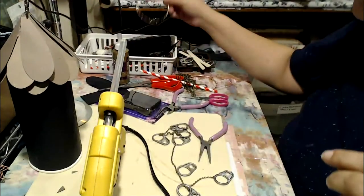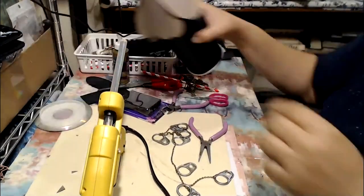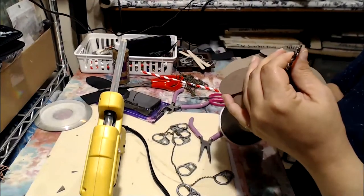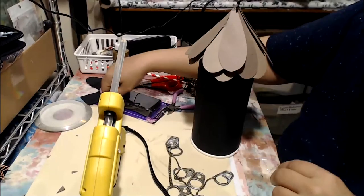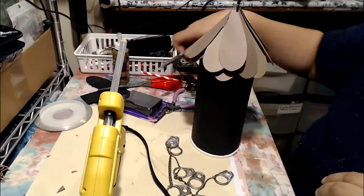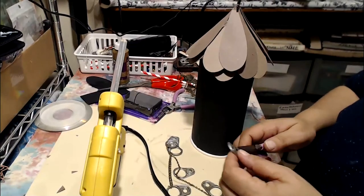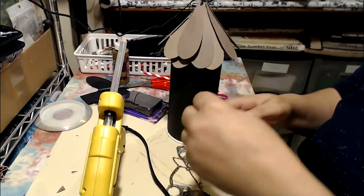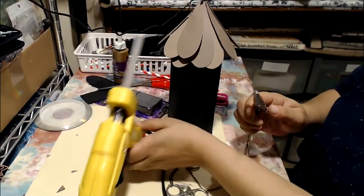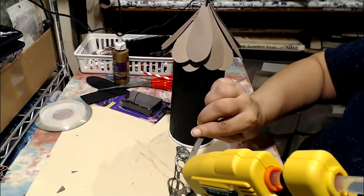All right, so that's not going to work the way I wanted. So that's more or less where we are. I am going to grab these very carefully, and I'm going to be gluing all of the little center tabs right onto the thing. And later on, I'll embellish it with something.